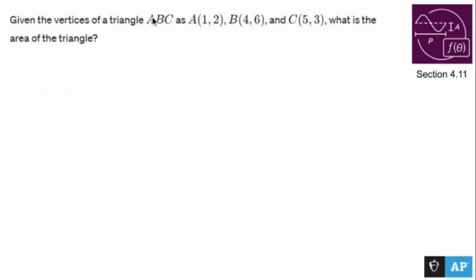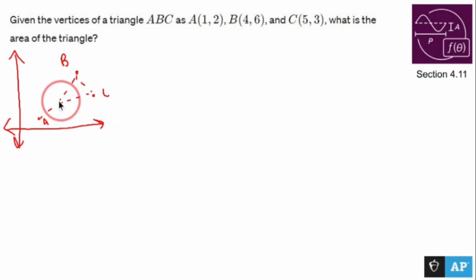Given the vertices of a triangle ABC, where A is (1, 2), B is (4, 6), C is (5, 3), what is the area of the triangle? So we're living in quadrant 1. (1, 2) is like here. We'll call you A, and B is (4, 6), so we'll call you B, and then C is (5, 3), we'll call you C. And our job is to find the area contained in this triangle that I am drawing terribly, so if I just do this, no one will ever know that I can't draw worth a lick on this computer. So we're trying to find the area of this triangle right here.